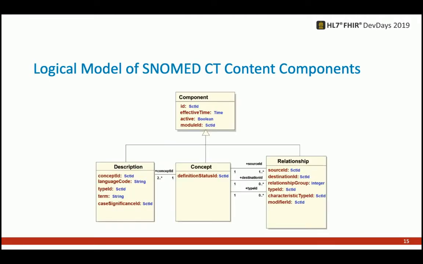But the next slide is the one that I really like doing with technical audiences, in that, good old data model picture. But this is what SNOMED is. It's a very simple data structure. Everything is a SNOMED component. A concept has multiple descriptions, and a concept has multiple relationships. And that itself defines the whole model of SNOMED and how it hangs together.